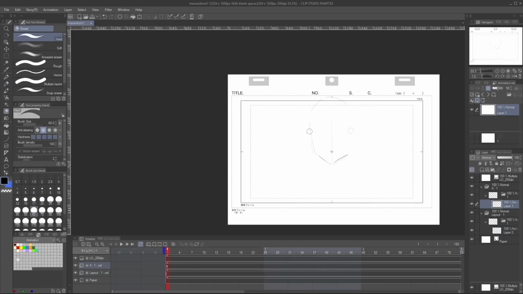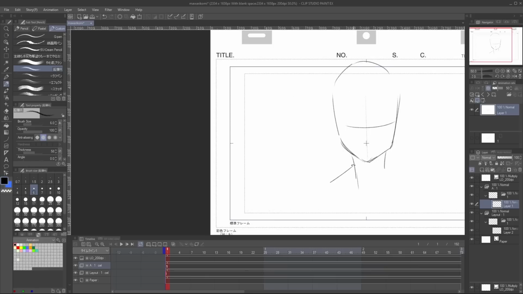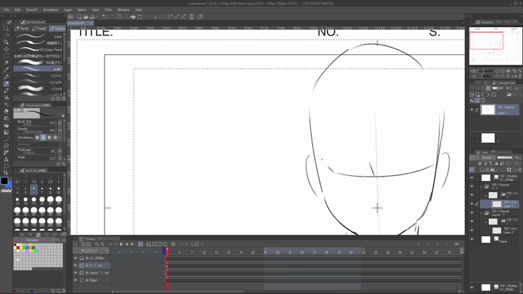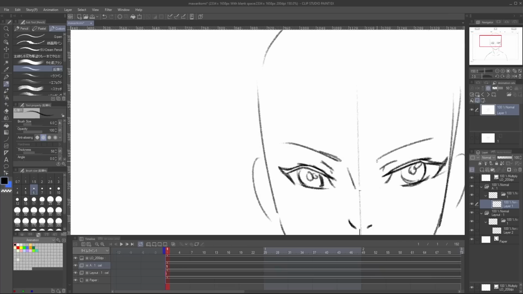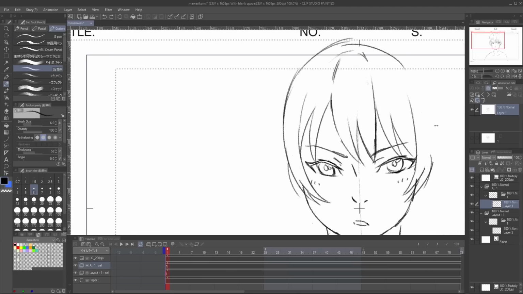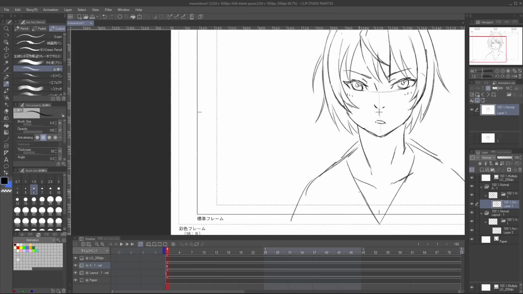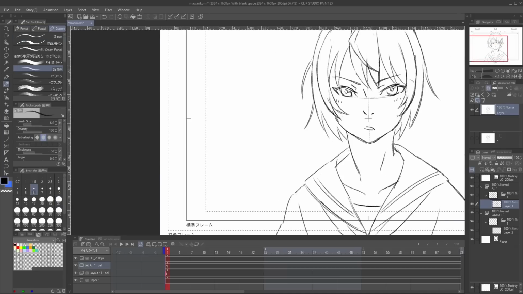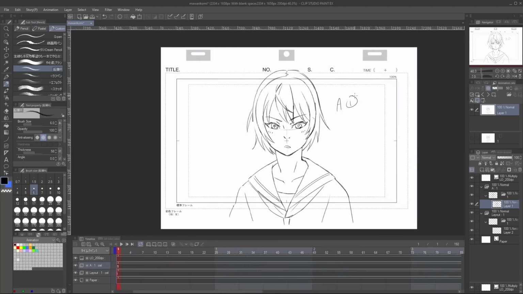We'll start with a front view of our character. This is rough animation, so keep those lines loose. Feel free to use your own character or just use mine. I won't have our character facing perfectly forward because loosening up the pose will prevent the scene from looking too rigid. We'll keep this a medium bust shot.